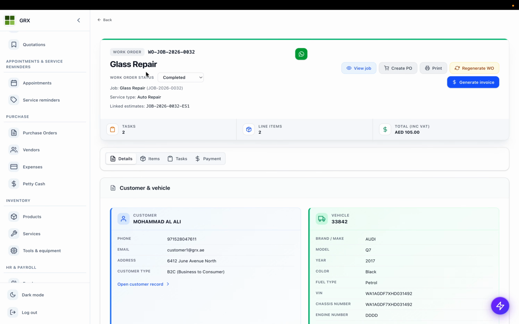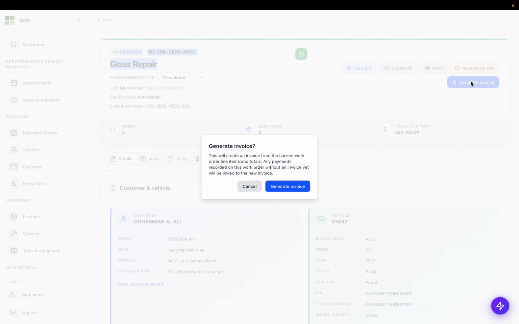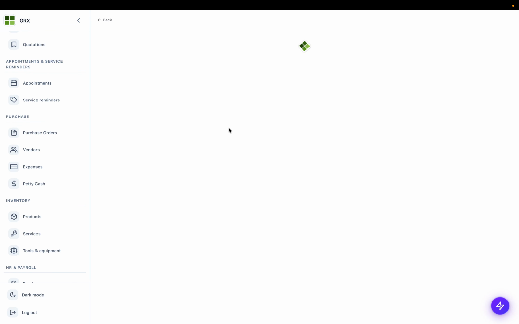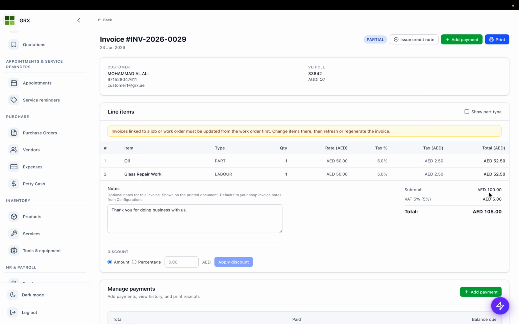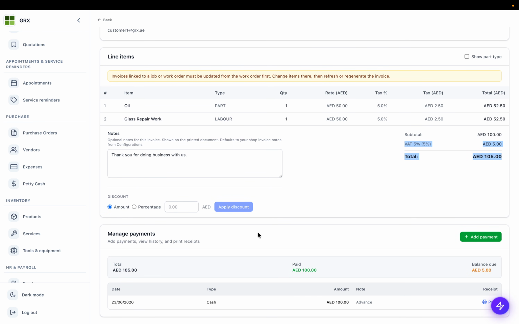But since our work order is completed, I will say generate invoice. Now the advance we took, right, that will also automatically reflect on the invoice. And it says partial, okay, because the total is 105, and paid is 100, so 5 dirham is pending.